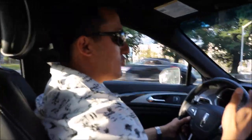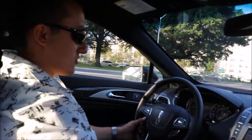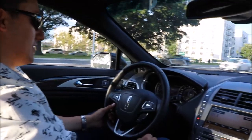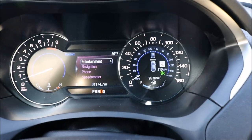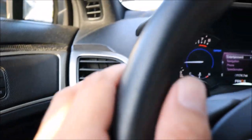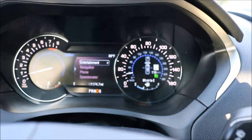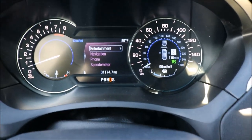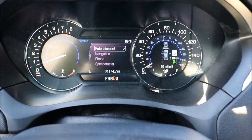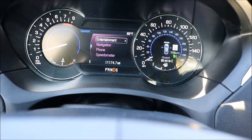So adaptive cruise control, you can go up to 110 miles. The maximum speed on adaptive cruise control is 110 miles. It doesn't go more than 110. That's a lot. That's 110 miles, it's maximum. And here you have a lane keep assist. You can turn on that. Two sides arrows is the lane keep assist. So when it's detected, the line lights up green.